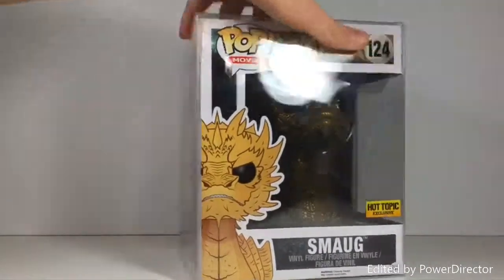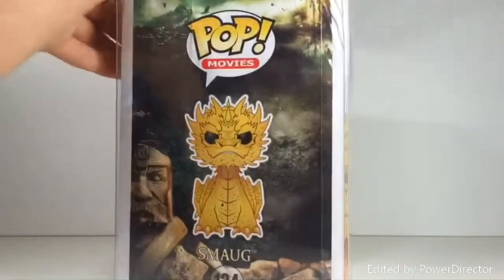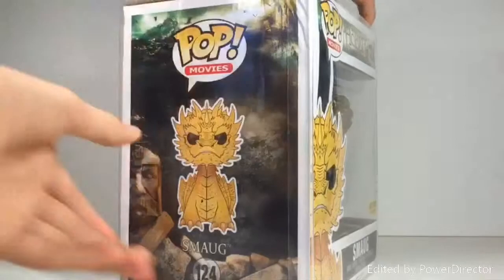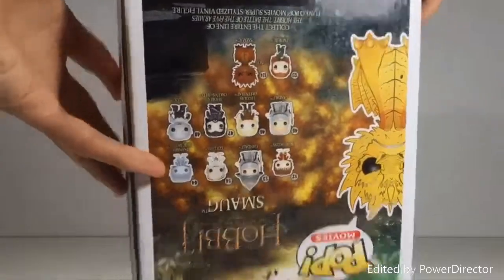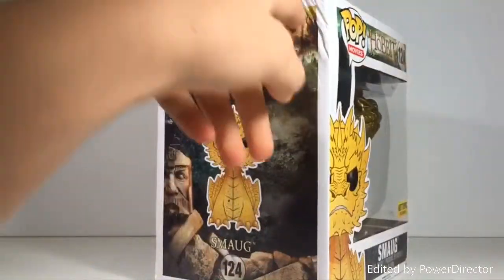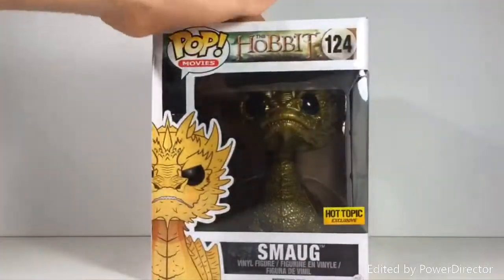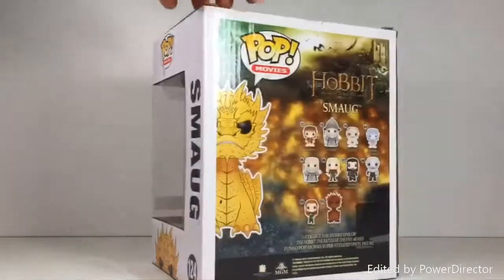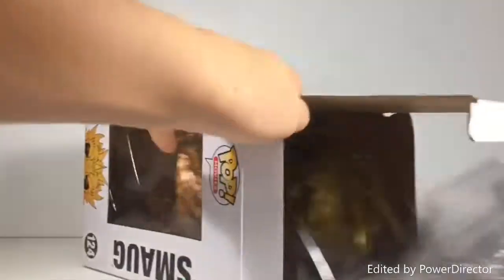And there's the pop. So let's get straight into unboxing this thing. It might take me a while because there is that extra layer. One thing I don't like about this pop, and I would have gotten a different one if they had it, is the box. It's pretty badly bruised up. But it's a pretty nice looking pop. So let's see what it looks like outside the box.